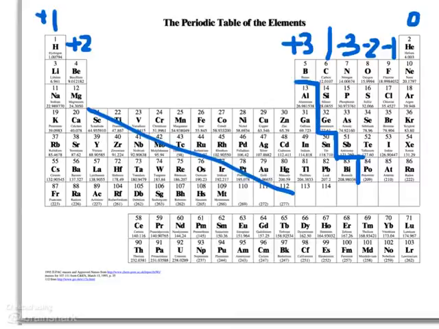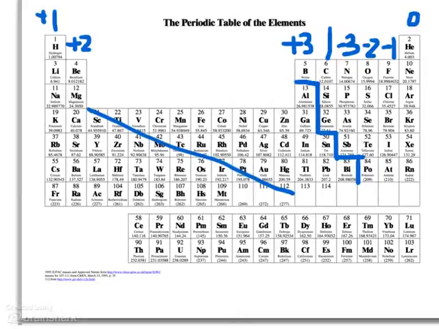If you remember, I mentioned there being a zigzag line on the periodic table, which you were able to see from the periodic table that I provided for you. And if you remember when we talked about metals and non-metals, how on the left of that zigzag line you have the metals, on the right of that zigzag line you have non-metals. So from this we can determine 2 different patterns that we can actually see.